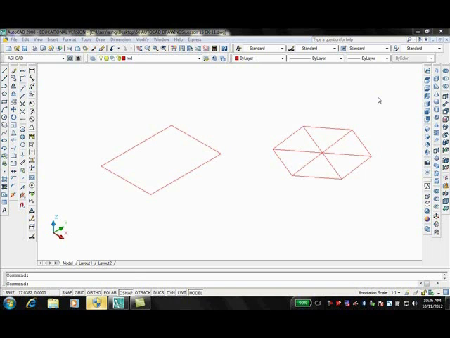The objective here, first off, is to cover the rectangle and the hexagon with a 3D face. To cover the rectangle, I'll enter the 3D face command, select the rectangle, and then pick the 4 corners, either clockwise or counterclockwise.